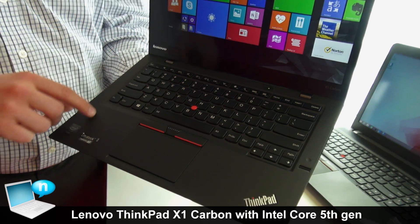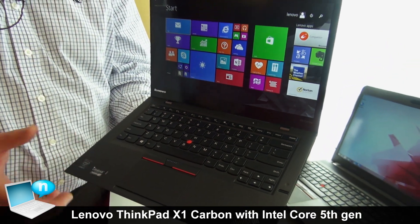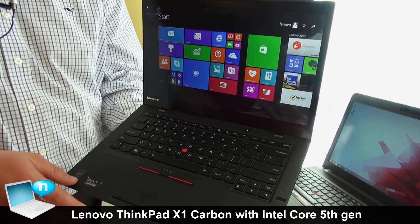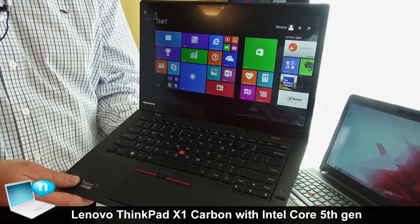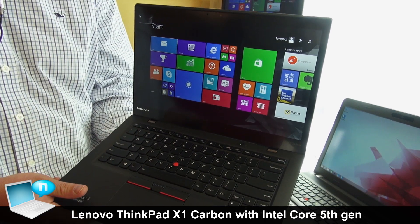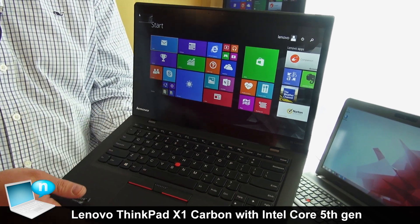So we still have a large pad surface but also brought back our TrackPoint buttons. We also brought back hard keys on the top row. We did have an adaptive keyboard last year that changed based on on-screen content, but our user base really liked their shortcuts — Alt+F4 and different shortcuts in their programming — so we brought back the tactile feel there.